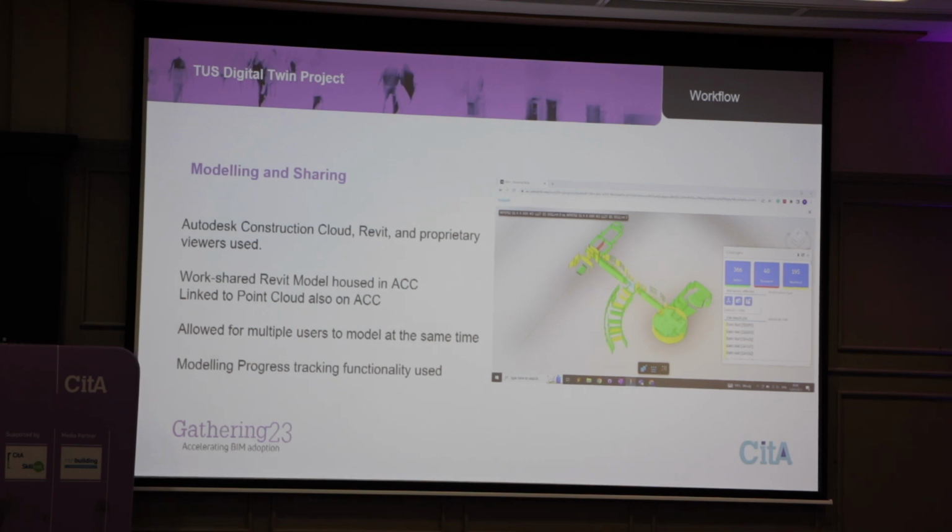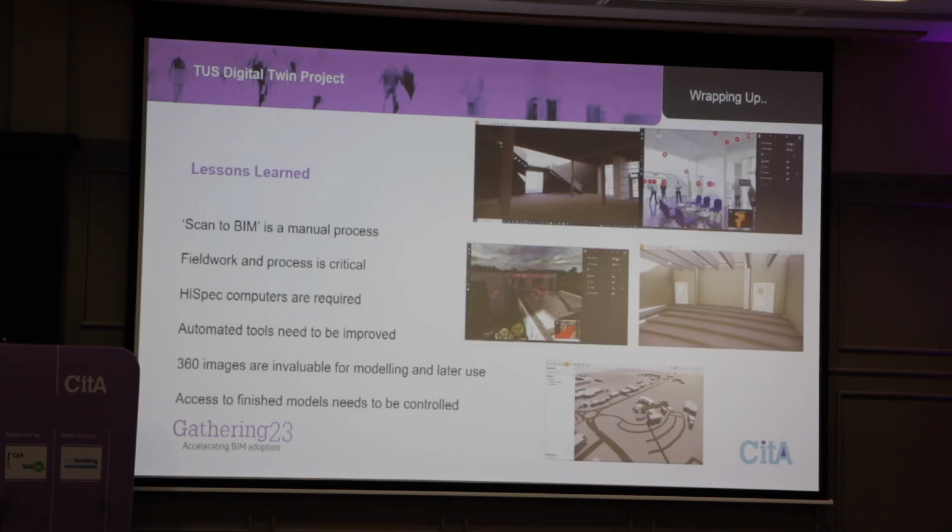So we had a single source of truth for both the model and the point cloud that we were using to create that. So that worked out a treat. So we used to use the tracking functionality within ACC. It did lead to a lot of published items. We got up to version 16, 17 fairly quickly. But you know what? It's a small price to pay when you think how useful it is.